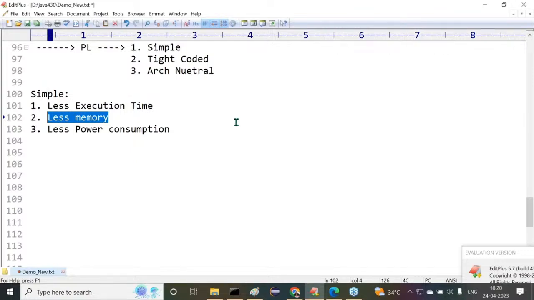One more simple example I can take. The same OnePlus phone originally has a number of variants: 16 GB RAM with 256 memory, and at the same time 16 GB RAM with 512 memory is also available. But OnePlus has not released the 512 memory variant in India. Why did they not introduce it? What is the reason? As per the Indian market and the psychology of Indians, the majority of people buy a mobile phone within the range of 20,000 to 25,000, maximum 30,000 to 35,000. Fewer people take mobile phones up to 50,000 or maybe 70,000. The market is not going to be high at 70,000. The 512 variant costs nearly 59,000, 60,000 plus.